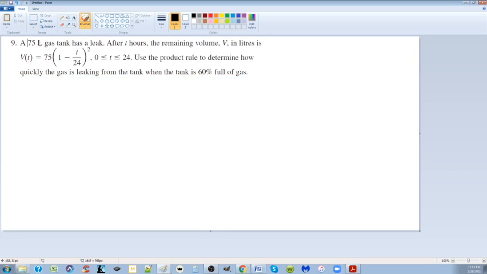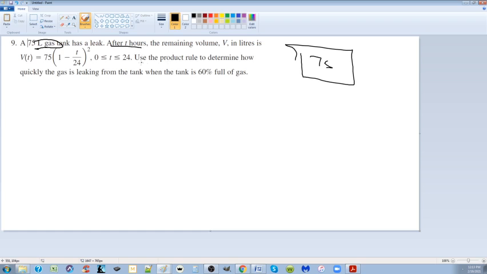So we have, always read, a 75-liter gas tank. So it's just a volume, right? That holds 75 liters. After a number of hours, called T, the remaining volume in liters is determined by this. So we can see that it's with this minus here. If we expand that, it's going to be a parabola, though I don't think an upside-down one. And it's clearly going to be empty after 24, because we put 24 here, divide by 24, it's 1 minus 1 squared, 0 times 0. So it's clearly empty after 24 hours.